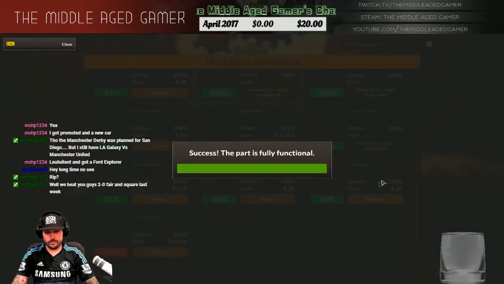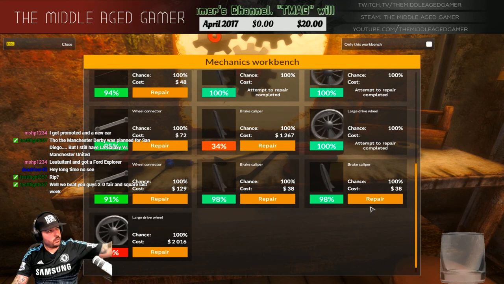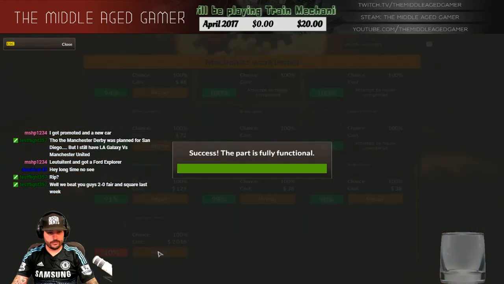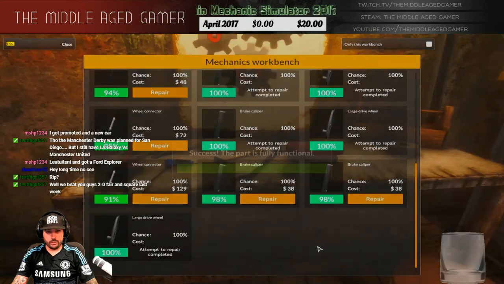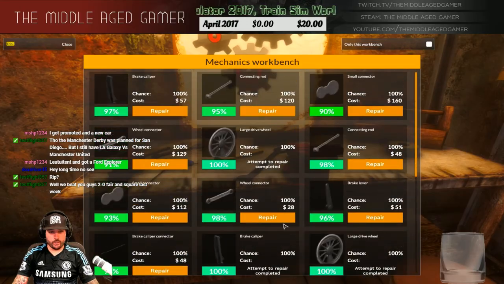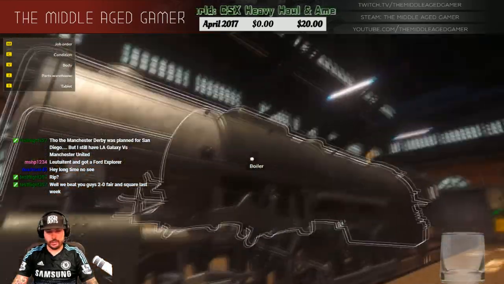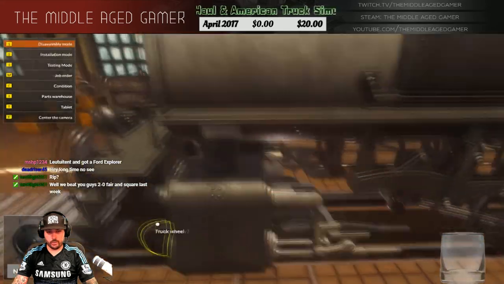There we go. Should basically be everything right there. How's everybody doing tonight? Hopefully you guys got yourself a beer, a nice drink to hang out with me for a little bit. Again, if you're just tuning in, we're going to play Train Mechanic Simulator 2017, which we're on right now. Then we're going to switch over to Train Sim World here in a little bit.